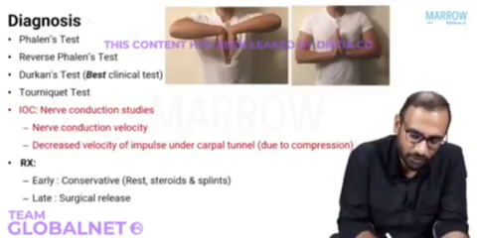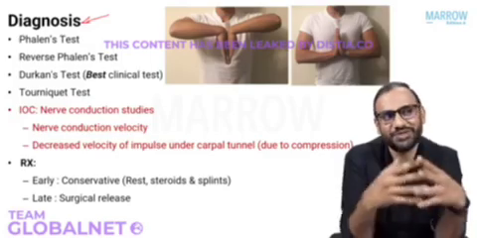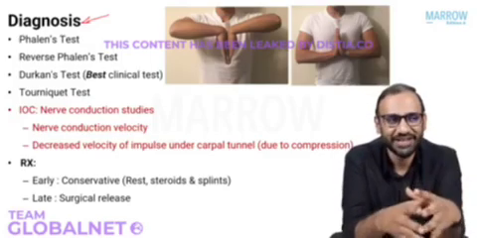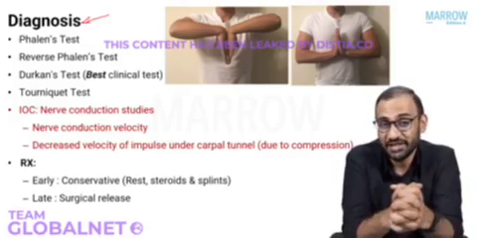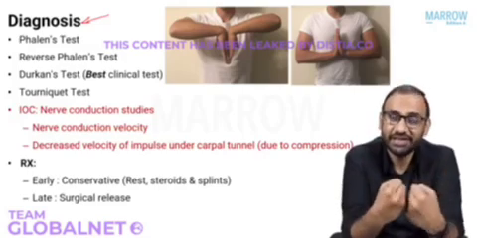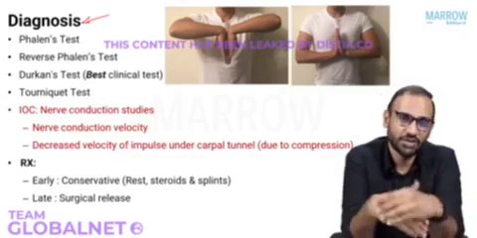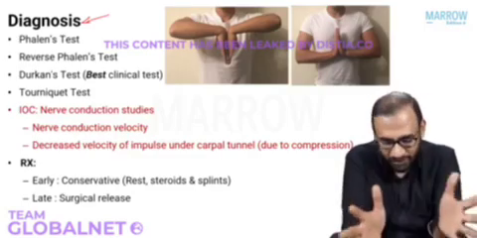Okay. So how will you make the diagnosis? This is usually a clinical diagnosis. When the patient comes to you, gives you a classical story of what happens to her, you will make the diagnosis very easily. But you can't just make the diagnosis based on the history, right? You have to confirm it clinically, and you have to do a few investigations to document the actual pathology. So what are the clinical tests that you can do? A lot of MCQs are asked here.